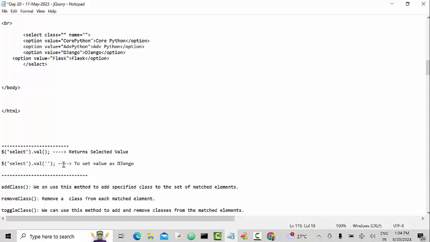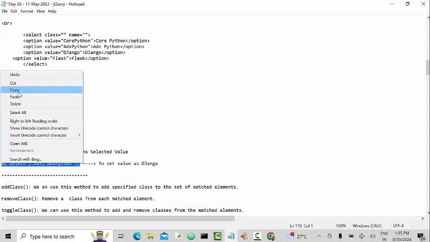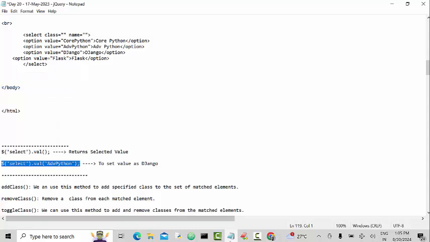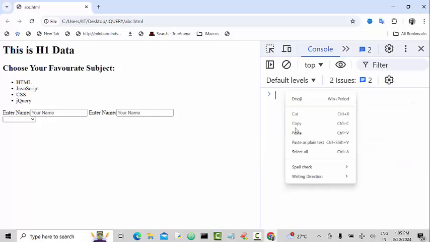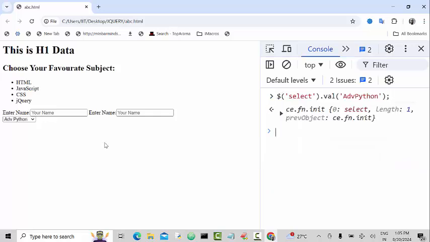It's case sensitive, advanced, capital letter P, advanced Python. So I want to set that value to advanced Python using jQuery. All right, let me clear this, paste, and let me run it. You can see that I have advanced, so I can set the value that I want on my drop down, and I can get the value that is set on the drop down.